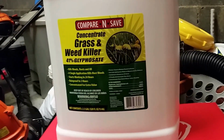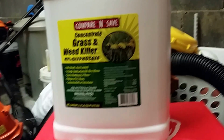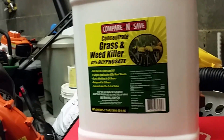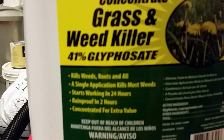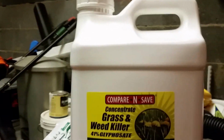Boom. All right, you come back a week later. It looks kind of shady. You spray it again. It'll help. It'll demolish the weeds. It's better to do two applications of this stuff, probably of any weed killer, than to put a high concentrate of it at one time. You understand what I'm saying?